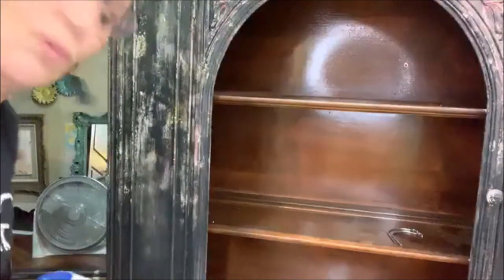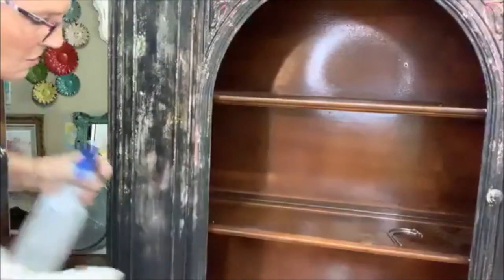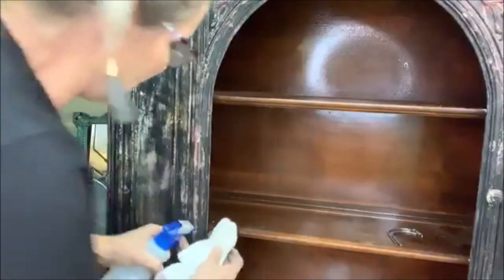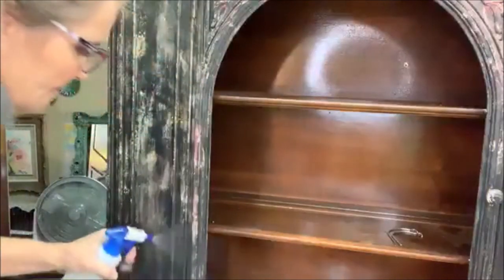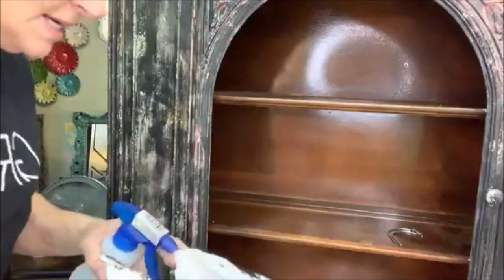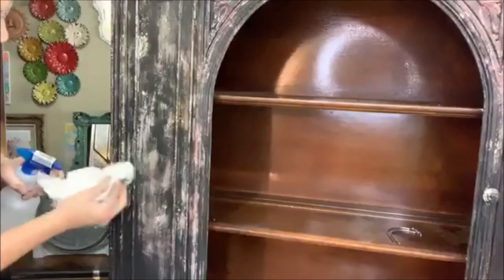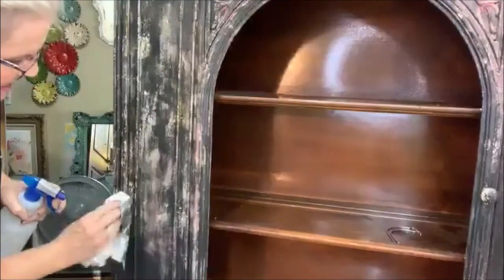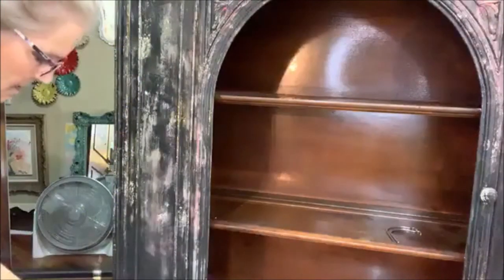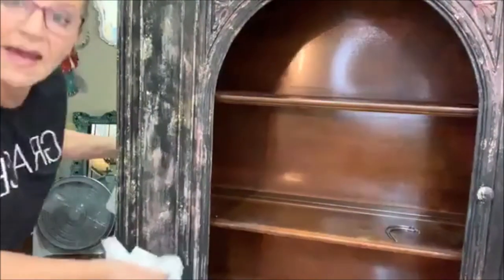When it's all finished I'll do a really light sanding over it because there's still quite a bit of salt on it tonight. The biggest key is not to let it dry — keep it nice and wet — and then you can press as hard as you want and take as much off as you like.